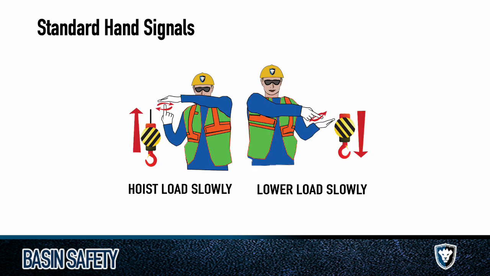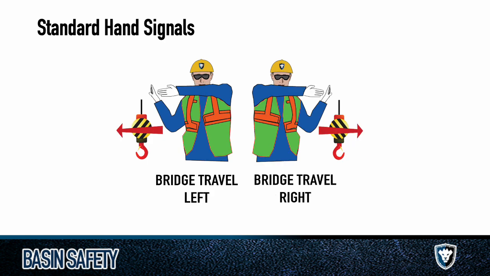Slowly, you can have a tap method or a pinch where you pinch and then do it, or you can put your hand over it, which shows just inch it, right? And then same thing, elbow out pointed up, elbow out pointed down, with your top hand across, and then give it the pinch signal or the tap signal, and again rotating the finger. Bridge travel left, if you're using a bridge, or even if you're swinging the crane, that's going to be arm across, and then with the other elbow bent, the hand up in the direction that you want them to travel. So to the left, your left hand's going to be up. To the right, your right hand's going to be up.